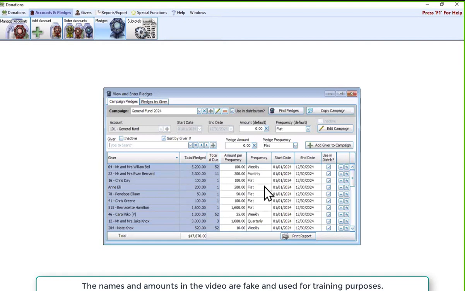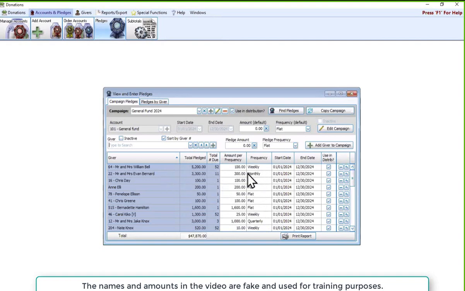Now, something to keep in mind if you are a pledging church. Your pledges will be calculated based on the date range you decide to run your statements for. So what that means is the software is going to look at people's pledge frequencies to calculate their pledge based on the date range.